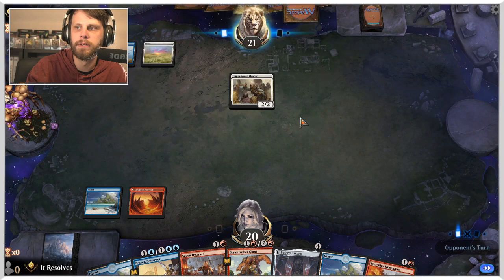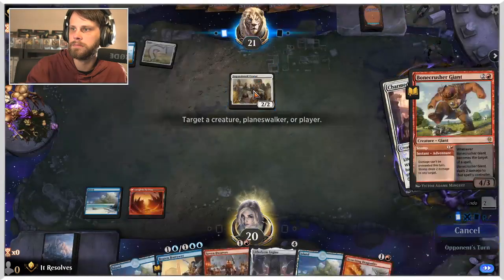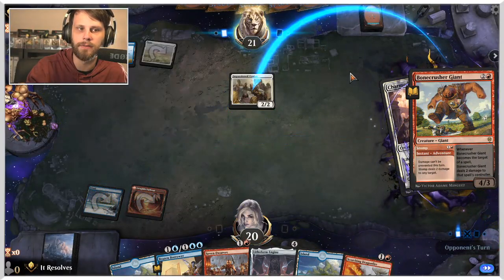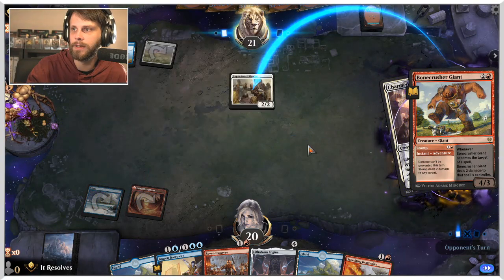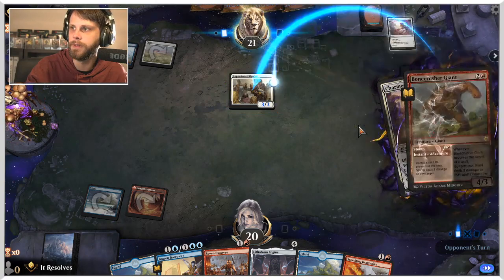Let's go ahead and get rid of that. We just don't want them gaining a ton of life here. They may have a bounce spell, something here, that would fizzle this Bonecrusher, which would be really good.